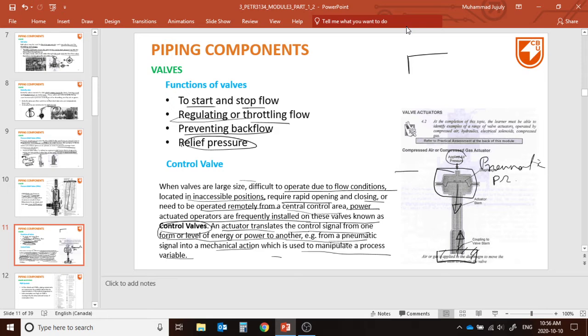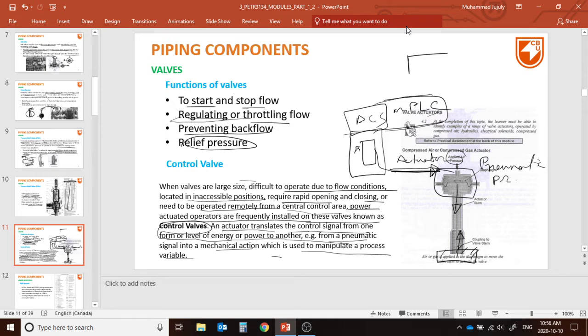Now, this pneumatic pressure is connected through an actuator, and it goes to the DCS or PLC, the control system, like a distributed control system. From there the operators sit at the computer and give the signal, okay, turn the valve on. At that time, you give the electric signal, mainly a voltage difference, and it goes to the actuator, and it gives the signal, then okay, you should turn on the valve.